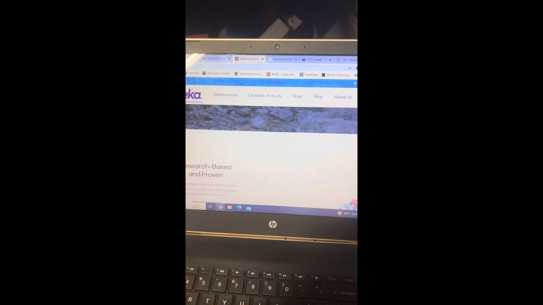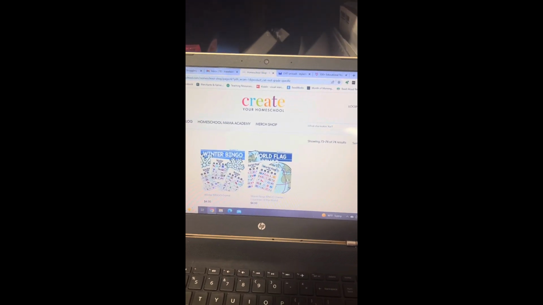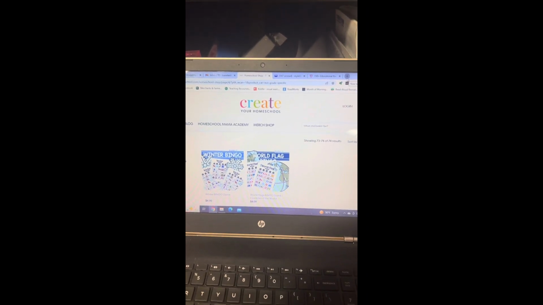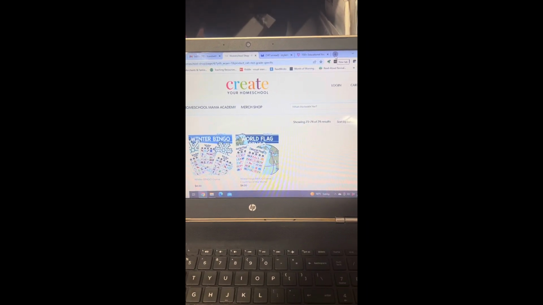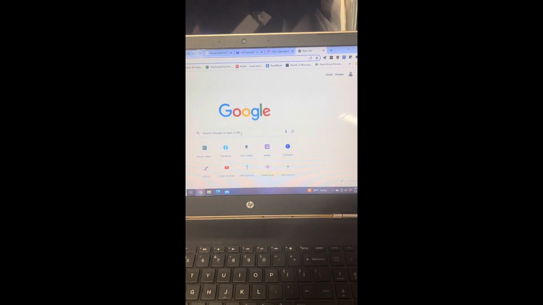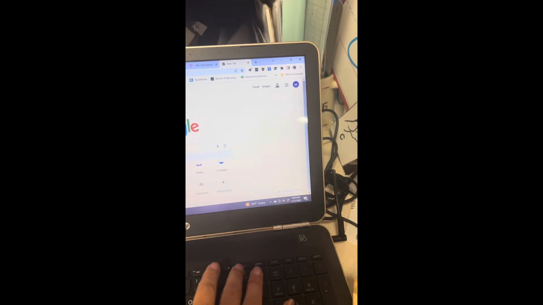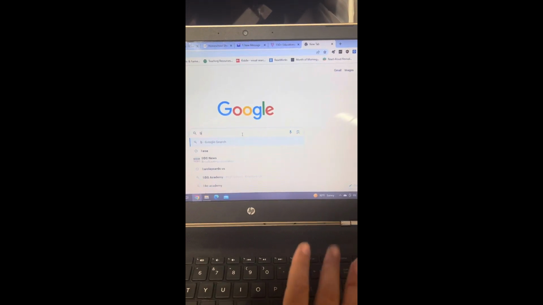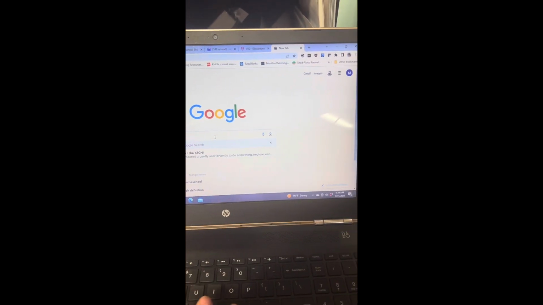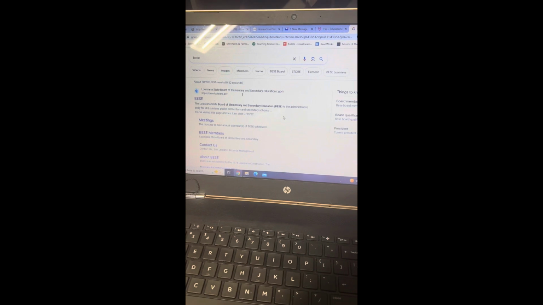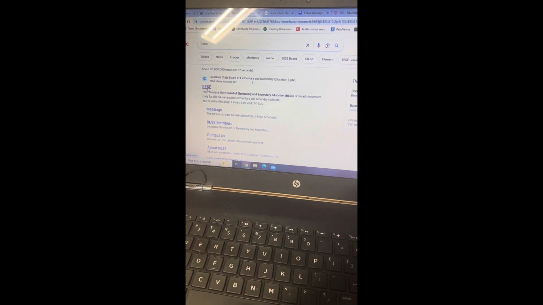Okay, I don't know why I'm on a Bessie website. So most of us don't want to seek state approval until they're in high school, because it doesn't really matter until they're in high school. If you were to do home study now, you would have to follow what the state says, and that's not necessarily awesome. Okay, so we're going to go to Bessie.